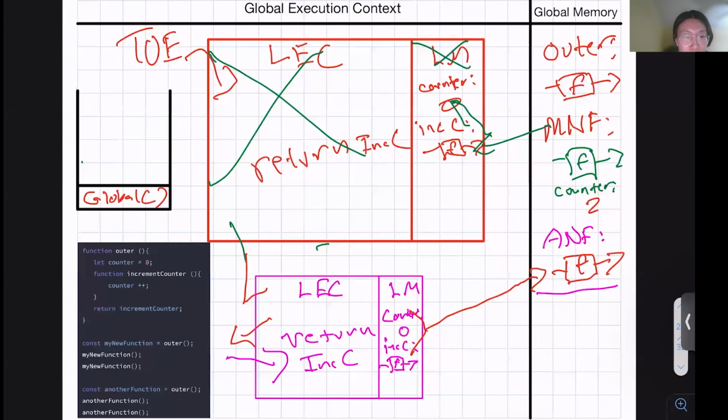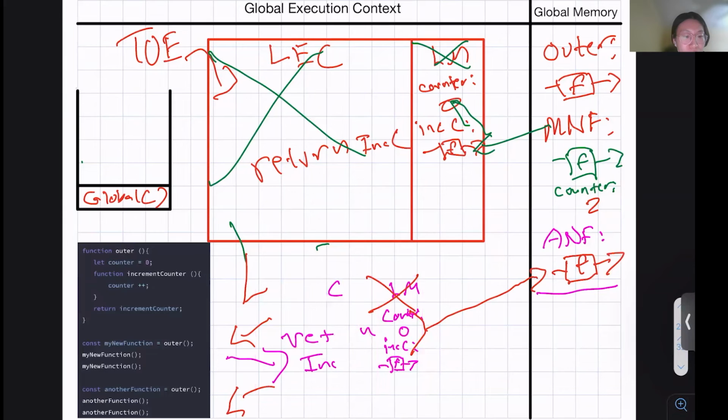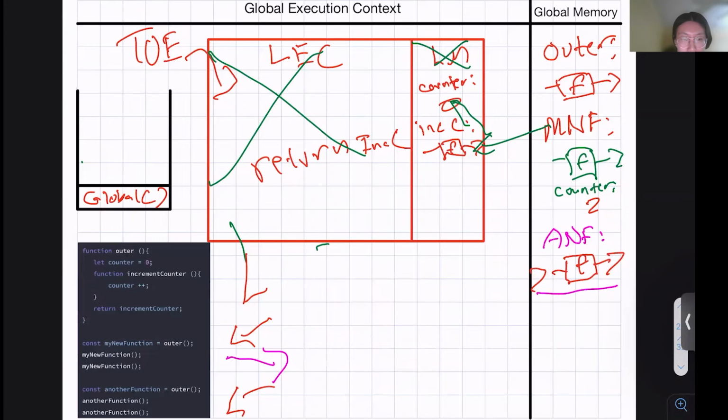Then we call another function. Oh, no, sorry. The local execution context will be eligible for garbage collection. Then we call another function. Yes, and apologies. I'm going to get a little bit more drawing done here real quick.